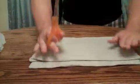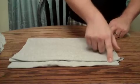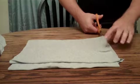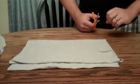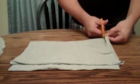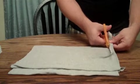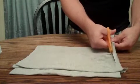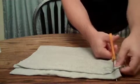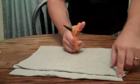The next step you want to do is cut vertical strips from the bottom up, stopping right at the 1-inch gap. The strips you want to leave, you want to make approximately half an inch wide. This prevents tearing and breaking of the shirt as you roll it to make the yarn. As you can see here, I stopped right there.